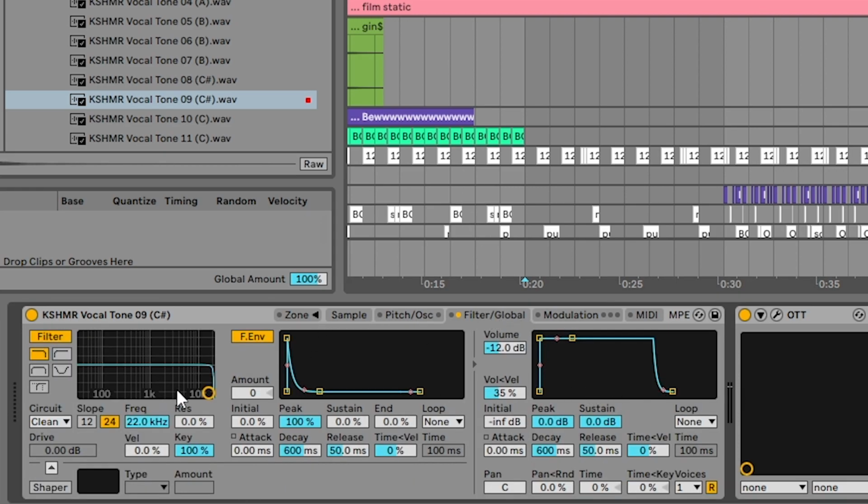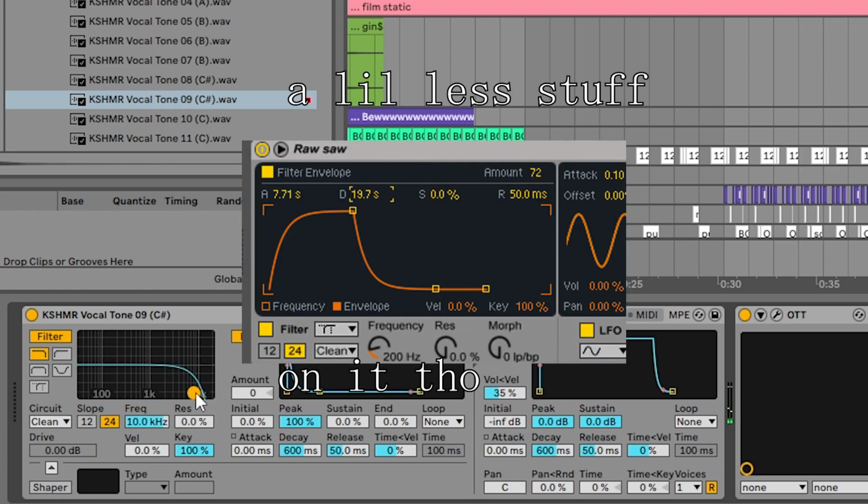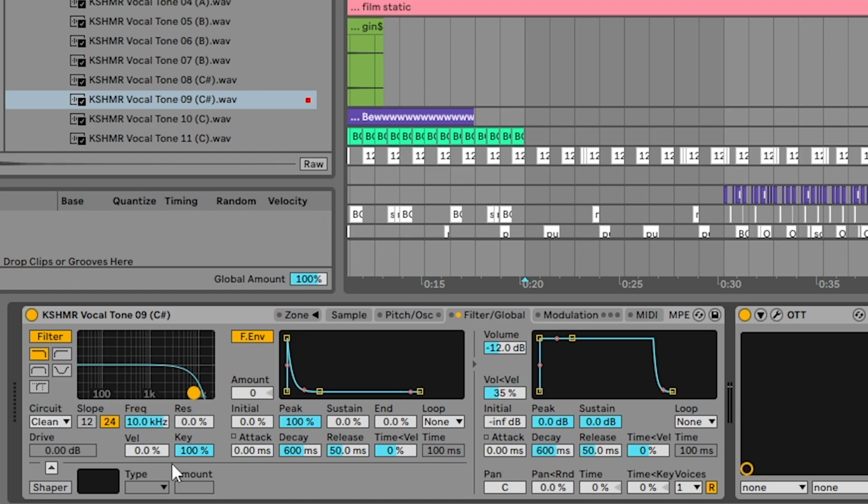Next, we have the filter and the global. It's simple stuff, there's a filter here. It's the same as the one for the sampler. There's just a lot more you can do with it. And you actually have a visual this time. Well, you have a visual with the sampler, but you have a bit more tools, a bit more things you can do here. And then this here is the filter envelope. So now you have an ADSR envelope that works with the filter. So you can affect how fast it peaks, you can affect its sustain, all that good stuff.